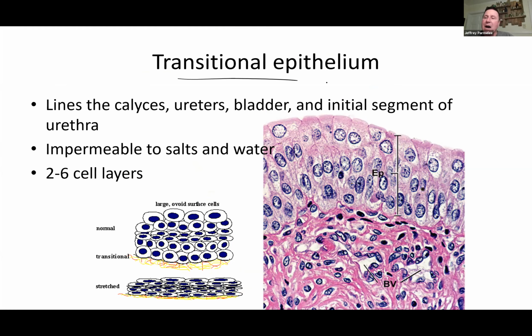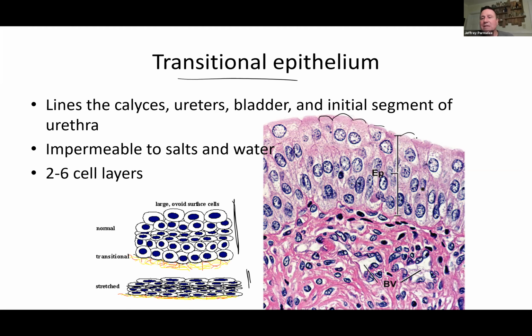The outer urethra will be stratified squamous like skin, but this transitional gets its name like transitional lenses, the kind of sunglasses you wear that turn dark and light. It's because it means change. And it has the ability, when the bladder is empty, to be a thick layer. And then as the bladder fills, those cells slide by each other, and it gets much thinner. So it transitions from being thick to thin. The cells can slide by each other. They're pretty cool. Yeah, this has a look to it. I'll show you some more pictures. Kind of like this, it has a little rounded look to it.